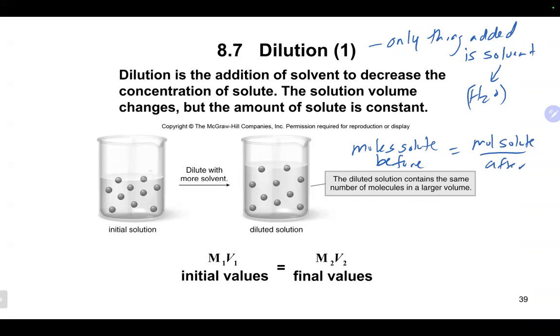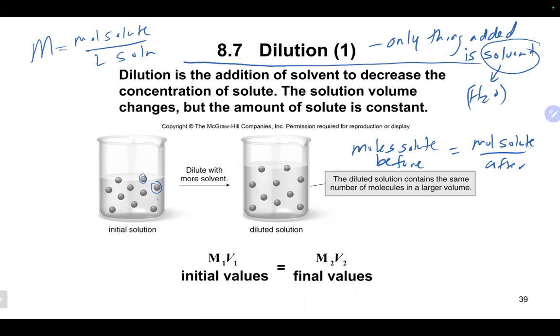As you can kind of see here, if you count those circles, if they did it correctly, they should have the same number of circles as the circles are solute on each side there before and after. What ends up happening though is your molarity or your concentration goes down. And the reason for that, if we just look at what molarity is, it is moles of solute divided by liters of solution. So when we add more solvent, in this case, what we're really doing is increasing the bottom part there. And when we increase the denominator, the overall molarity actually comes down. So that is what happens. The top part doesn't really change at all.